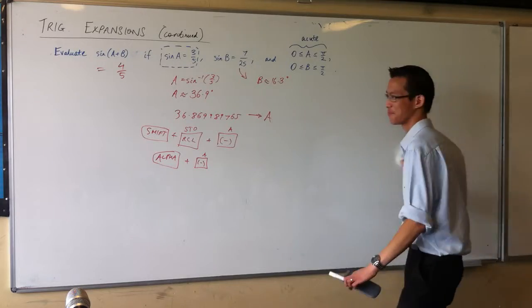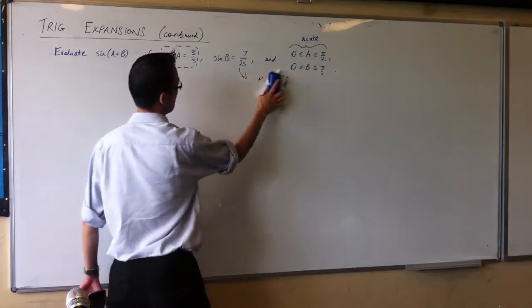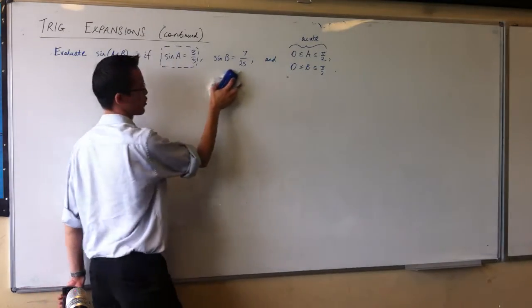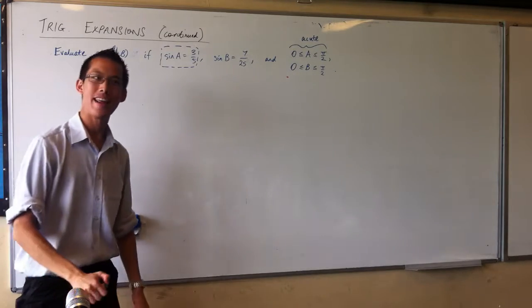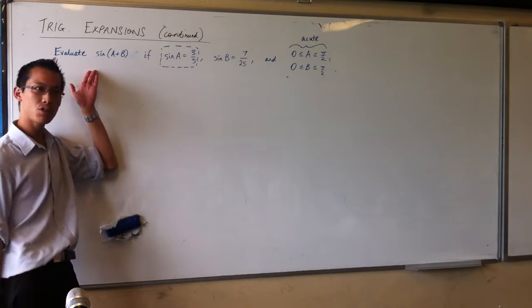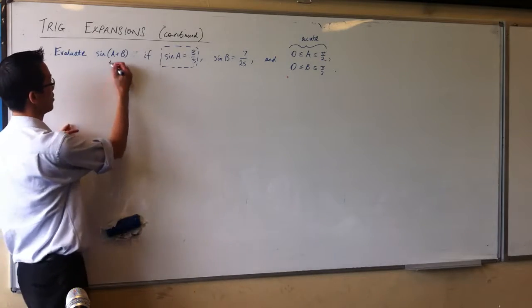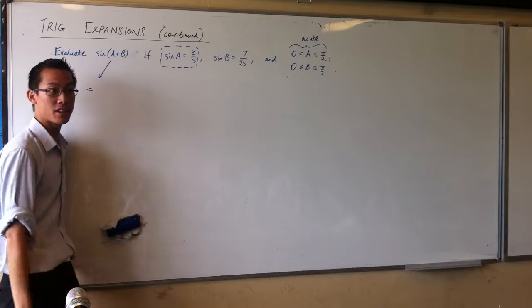So let's start again. Let's get rid of all this. Now, I asked you before to try and think about this question without trig expansions, okay? But you are now enlightened Year 11s who know trig expansions. So what might you do with this thing? Okay, well the first thing, your knee-jerk reaction might be, well let's expand it, shall we?